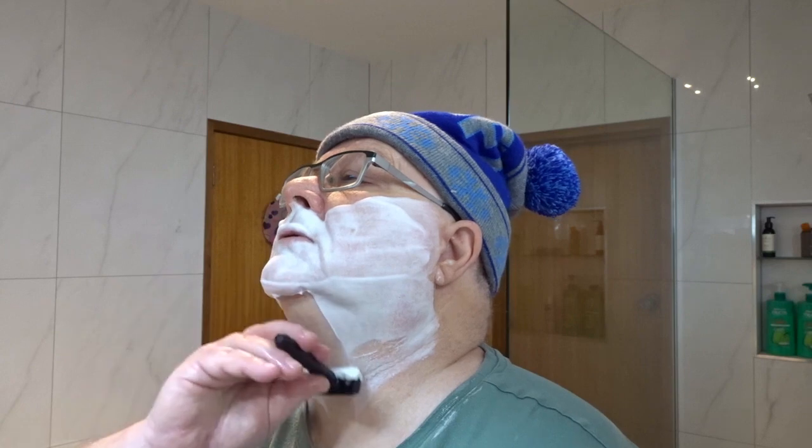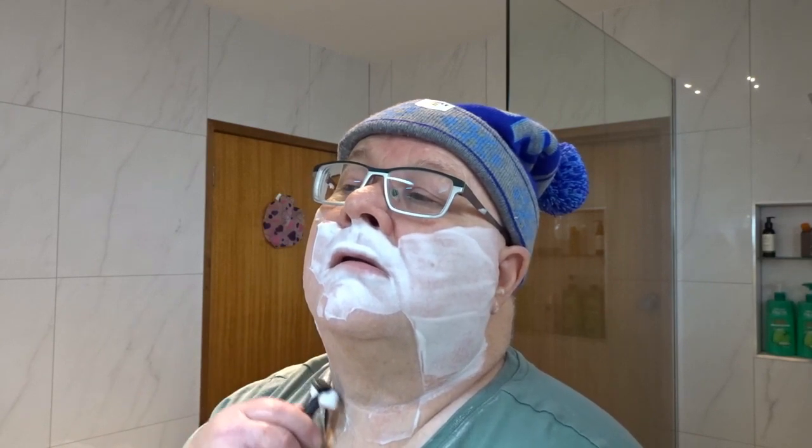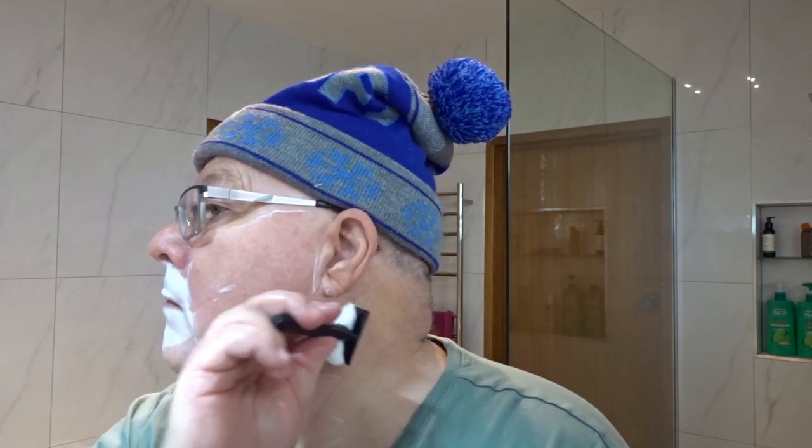Well, that's cutting that down nicely. There is a bit of residual build up over the 3 passes. So there is some residual, not none. Doing a good job. It's pretty efficient, this razor. So, mild feeling. Wasn't that expensive. What is it? $45 American.